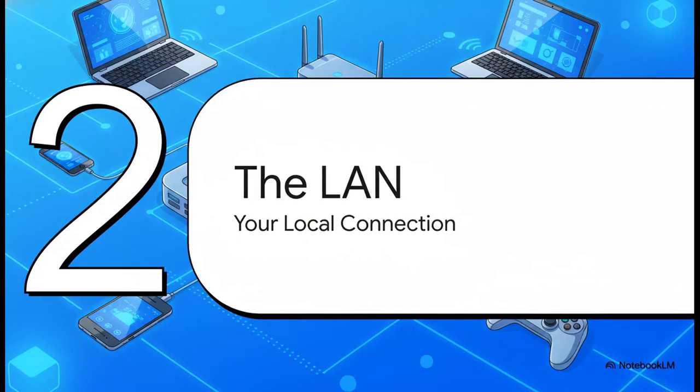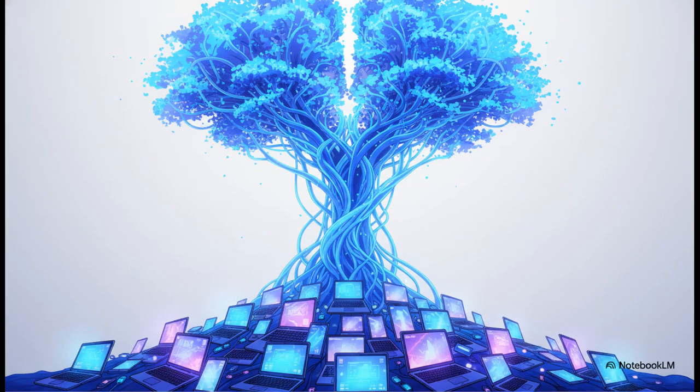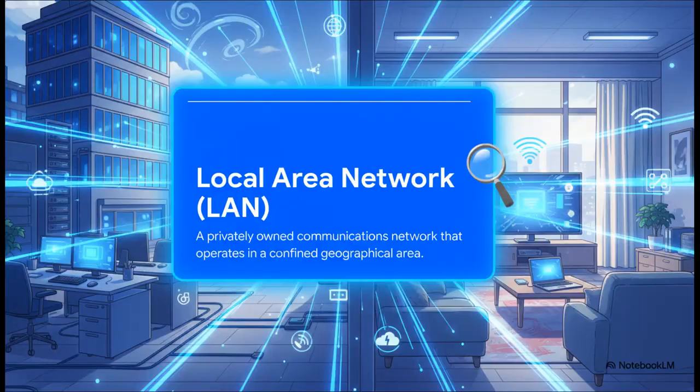Okay, so let's bring this big, kind of abstract idea down to a scale that we all know and use every single day. See, this massive, globe-spanning internet doesn't just appear out of thin air. It grows from the ground up, starting with much smaller, local collections of devices. And this is the local area network, or what we call a LAN. Just think of your office or your school. All those computers wired up together, that's a LAN. And yep, that Wi-Fi network you're probably connected to right now, that is your very own personal LAN. It's the first crucial building block.